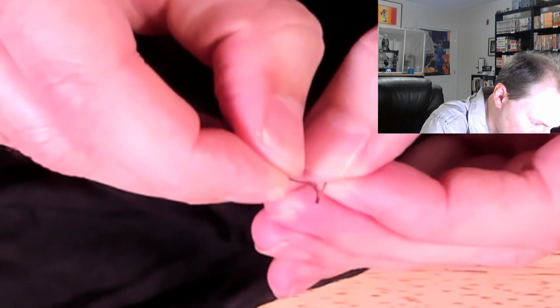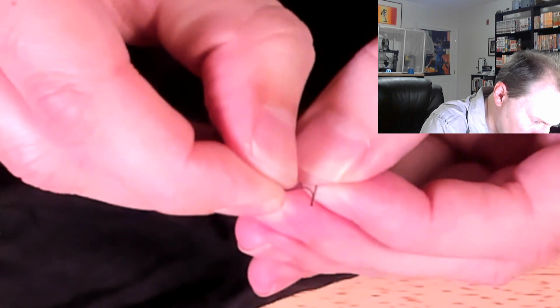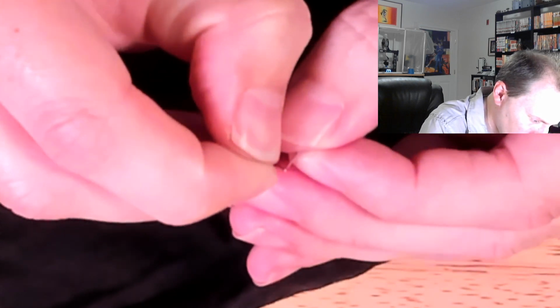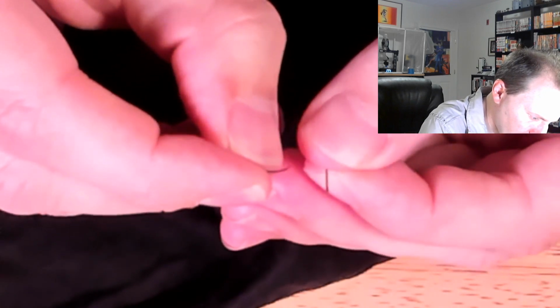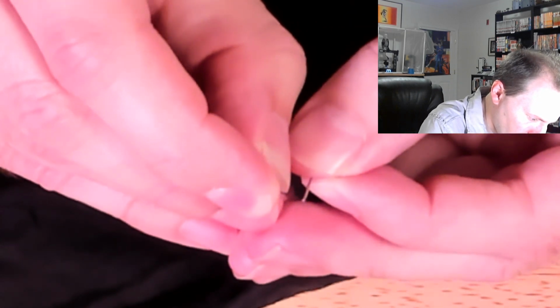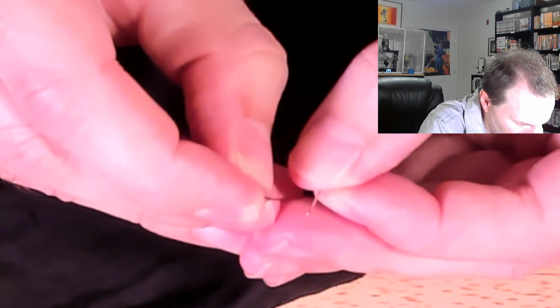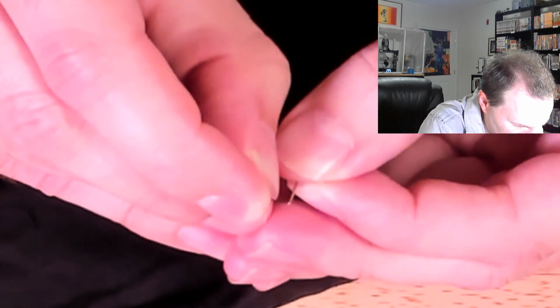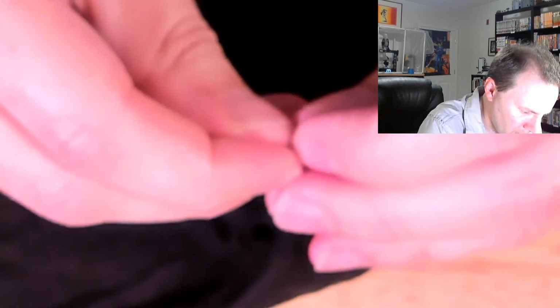It's funny, I got this thread in, what, two, three times now with no problem? And now all of a sudden, it's like it refuses to cooperate. It just bounces right off of the eye of that needle. Wow, I'm really pushing that in, and it's just refusing to go. All right, let me try choking up. Come on. There must be a device that will automatically thread a needle. Somebody must have solved this problem. Okay, is that it? Is that it? Yeah. Yay. Okay.